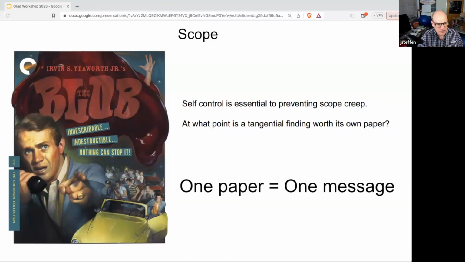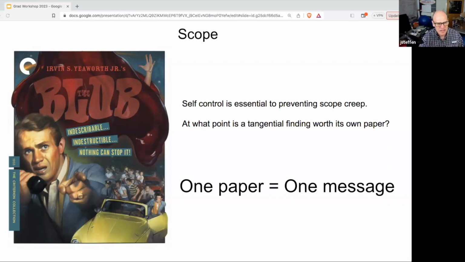And if you're not careful, if you don't exercise sufficient self-control, you can end up with a paper that's gigantic, that nobody wants to read, and certainly nobody wants to review. But also one that, it's hard to know, it will miss out on its impact in the literature, in my opinion, because it will be known for a few things that might not be all that your paper has to show.